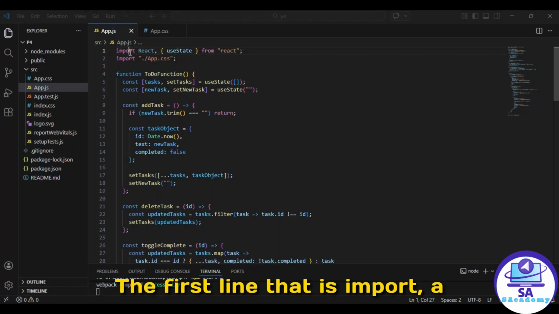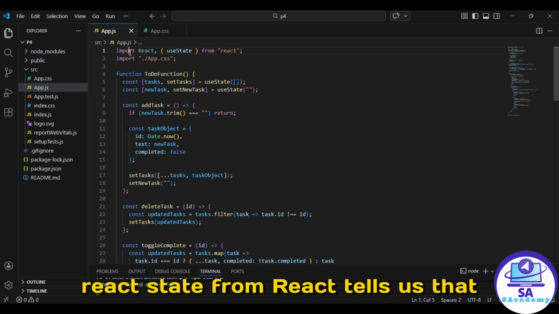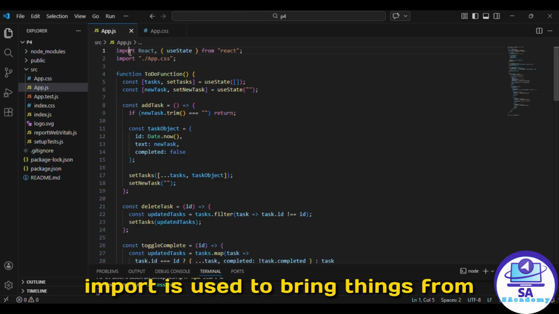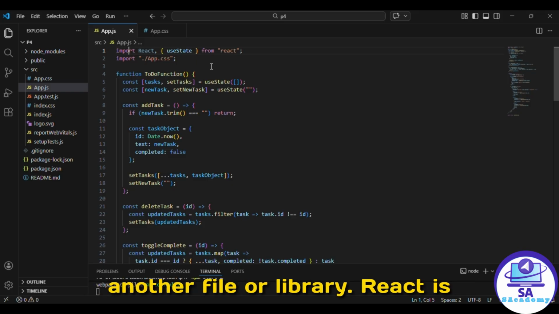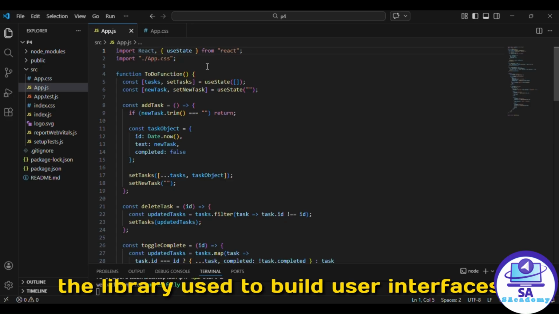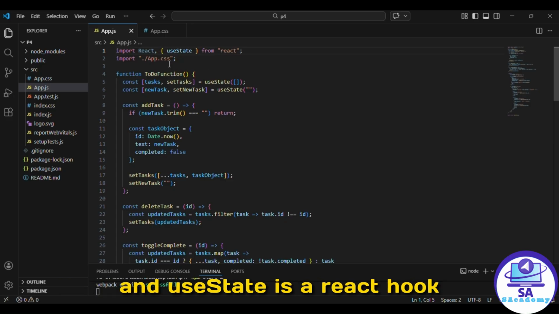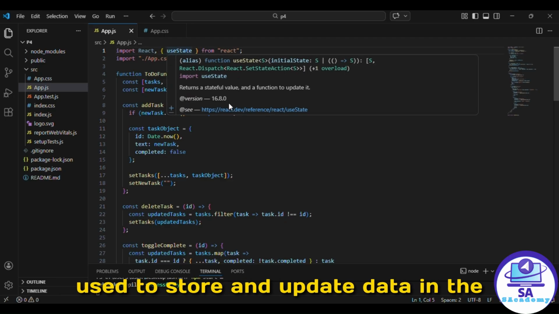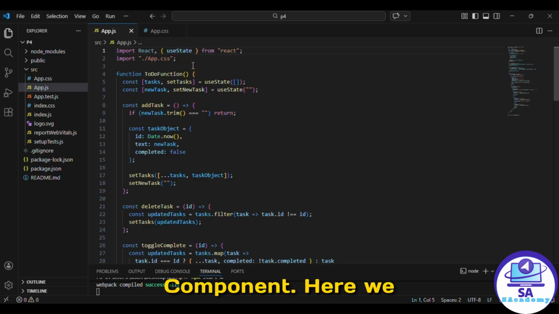The first line, import React, useState from React, tells us import is used to bring things from another file or library. React is the library used to build user interfaces, and useState is a React hook used to store and update data in the component.